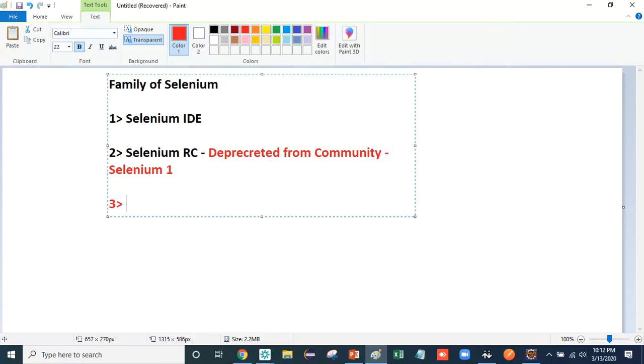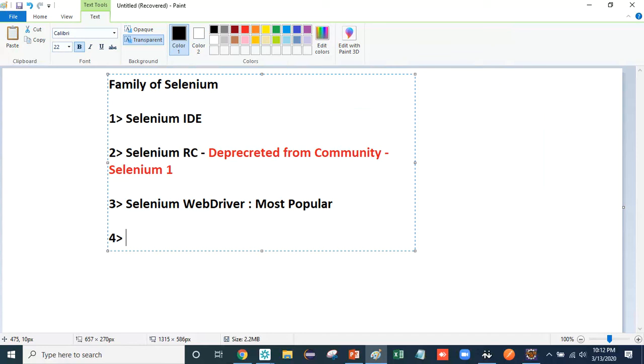And the third one is Selenium WebDriver, which was launched to overcome the limitations of Selenium RC, right? And nowadays this is the most popular.